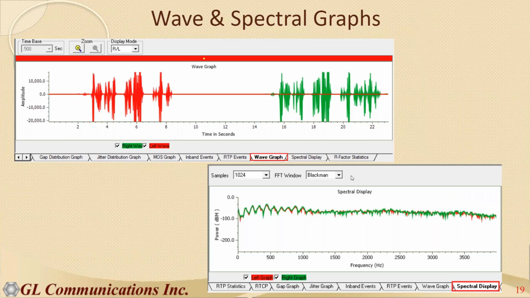At the top graph here, we see the actual wave graph, meaning just the amplitude as a function of time, and we do it for both sides of the conversation. The red there shows one side of the conversation. You see that there's a lot of voice going from A to B initially in the first 10 seconds of the call, but then later in the call, you see that there's a lot of conversation coming from point B going back to point A. And so we give you both sides of the conversation in the time domain as well as the frequency domain.